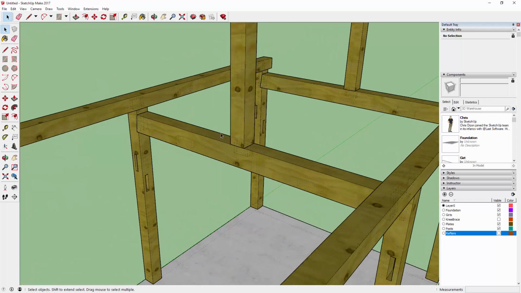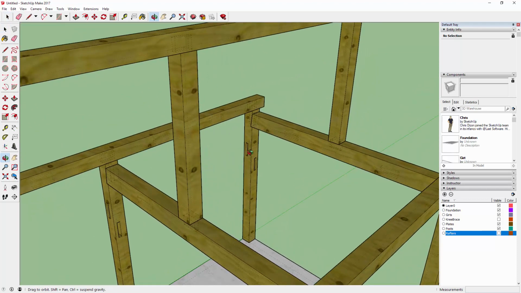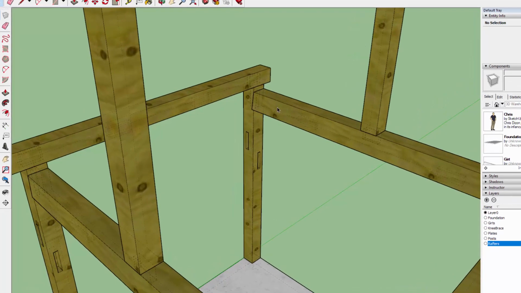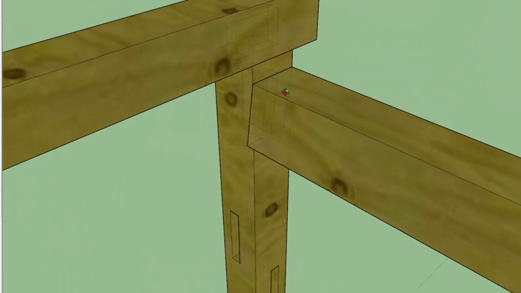Now the final detail for this frame is a series of floor joists that make a loft area in one half of the frame. And those actually start, if we draw a reference line, 2.5 inches from the edge of the frame, and they're made up of a series of 3x6 members. A reference line 3 inches in that direction, 6 inches in this direction, and maybe a vertical line here.